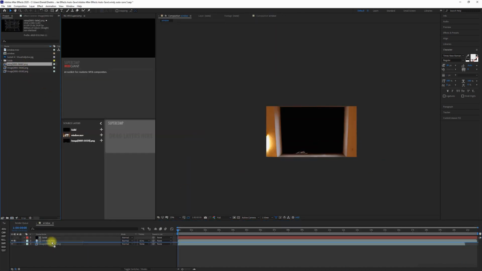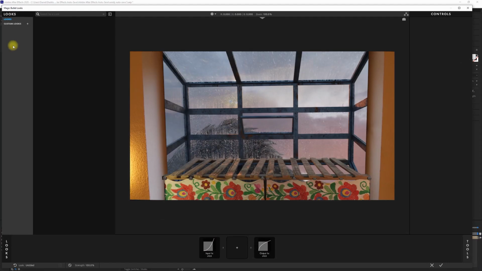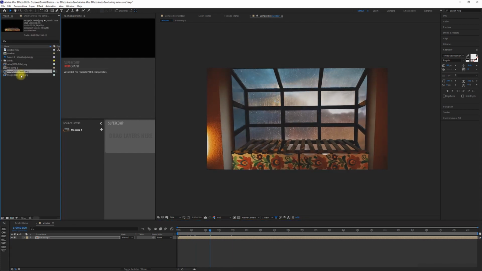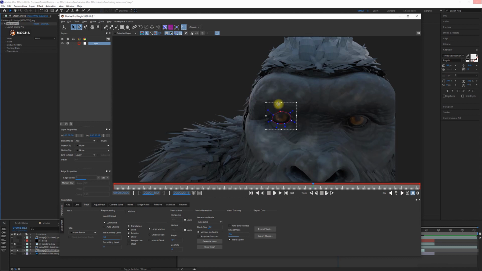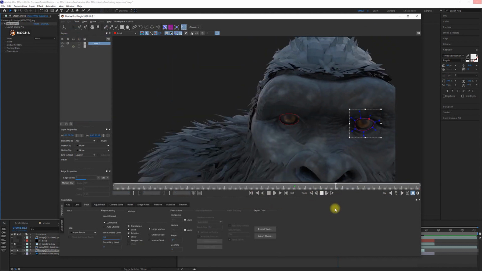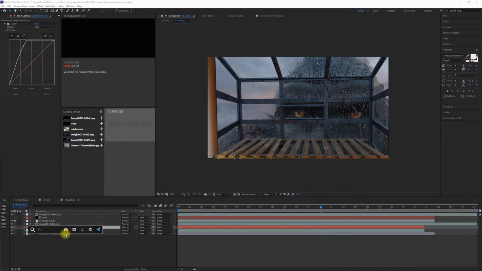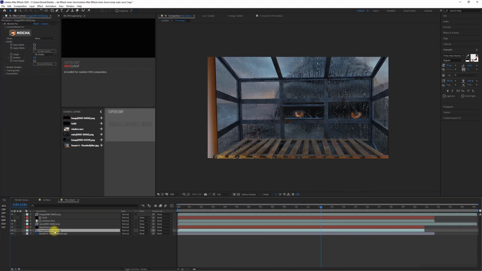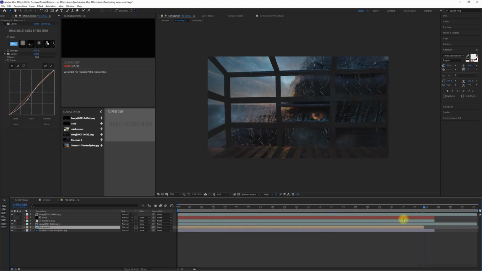I add our rendered layers, and a sunset image as background. Pre-compose all the layers and apply Magic Bullet Looks and an S-curve to get a feeling for the final scene. King Kong's eyes seem way too dark, so I open the layer in Mocha and track the eyes. I apply the masks to an adjustment layer, add curves and crank up the brightness. I take the color correction from the pre-composed layer, apply it to the individual layers of the comp and adjust the strength of the look to make them match better.